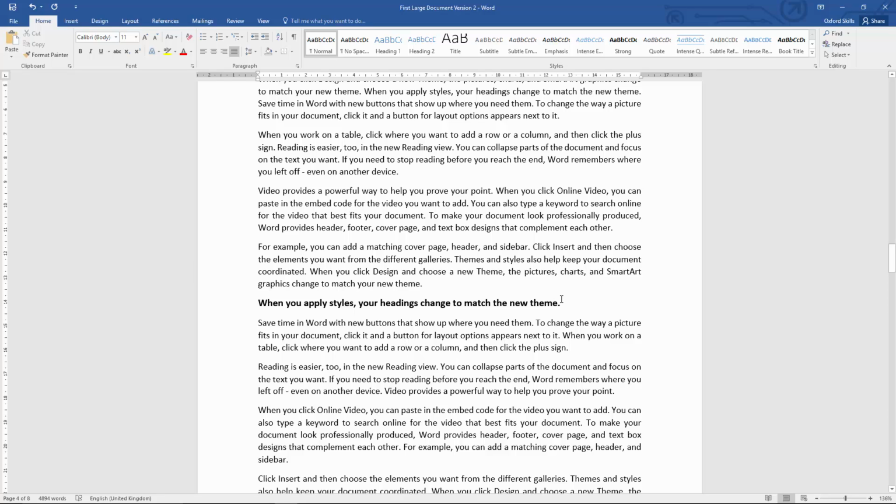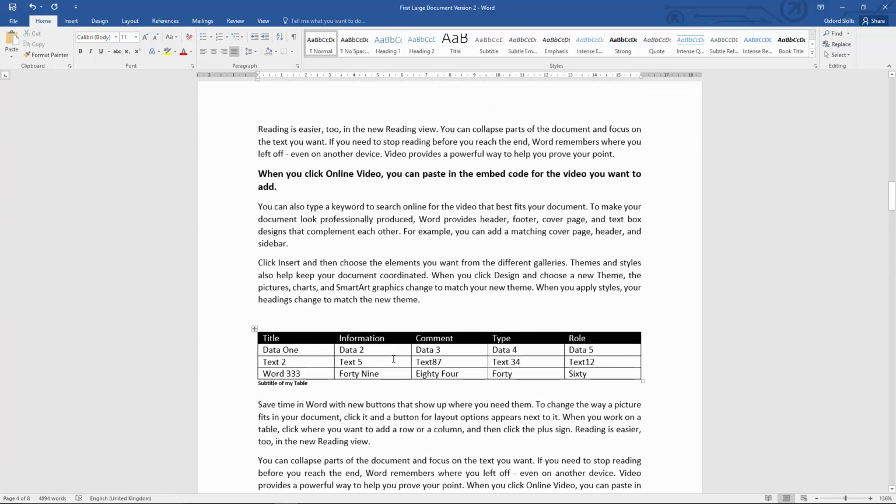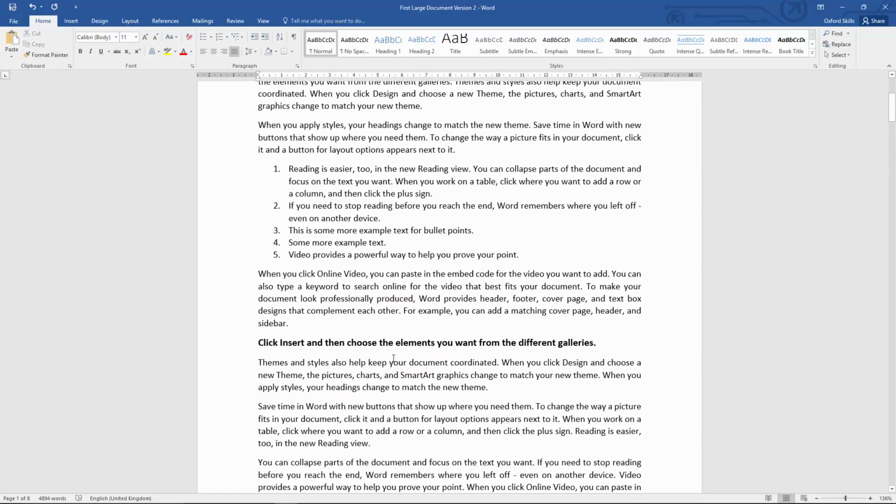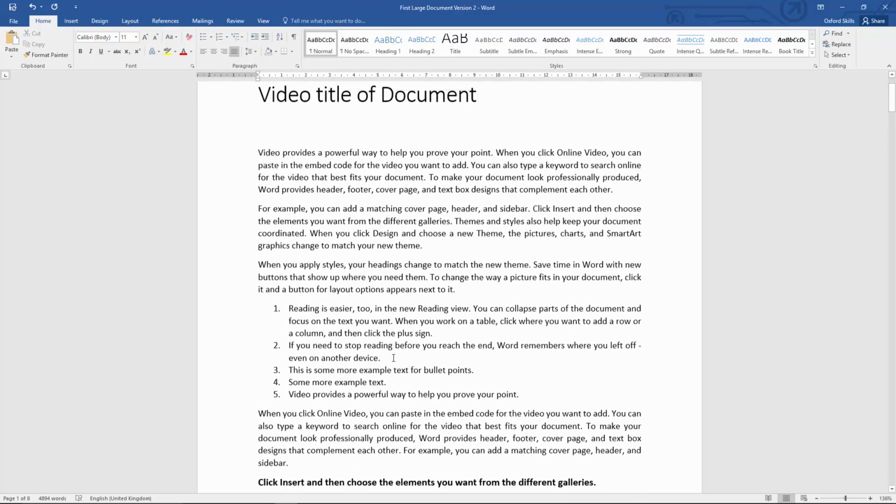What we can do is we can convert these. At the moment they are just standard text that just happen to be in a slightly different font formatting than the rest of the text. What we want to do is convert these into actual headings so that when Word sees them, it treats them as such and they can be edited all together. So I'm just scrolling to the top here.